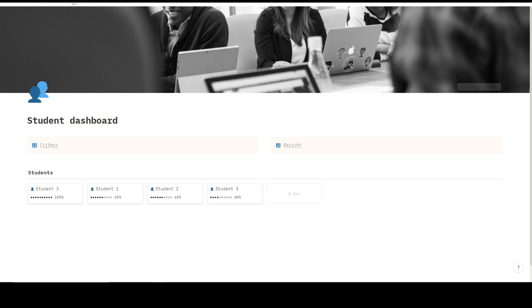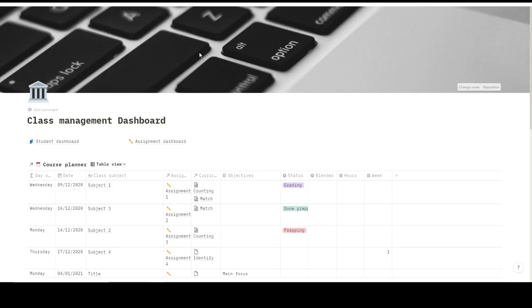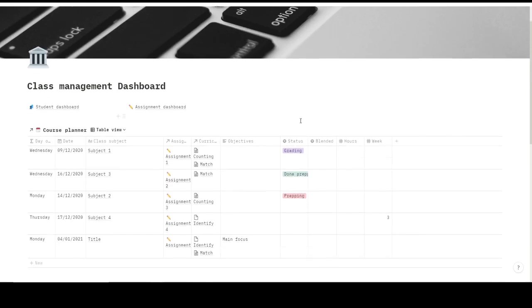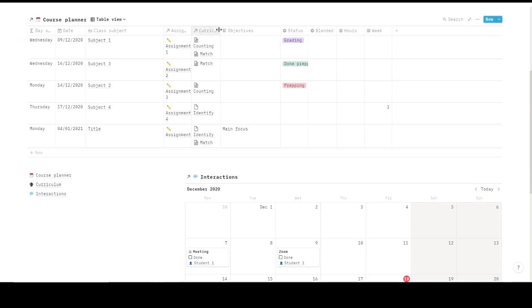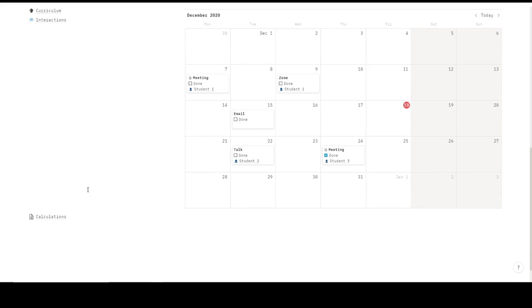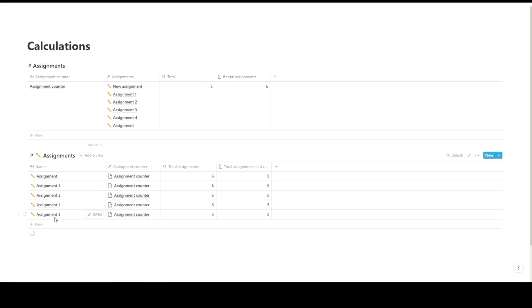So that is how it works on the front of it. Some of you might be interested to know how I did this, how it works. You've seen a lot of relations, a lot of roll-up fields going on, but the main challenge in creating this was that I wanted a way to keep track of how many assignments there are in total. And you can do that. You can have a calculation field here, for example, and you see you have 5 assignments. That's fine, but I cannot use that value in another field or even in another database.